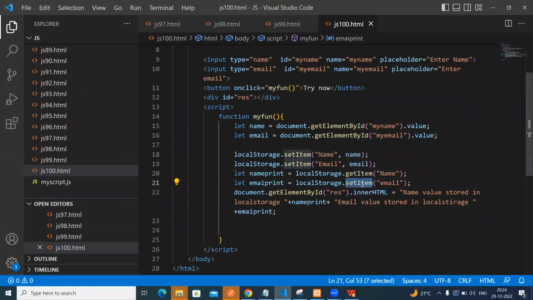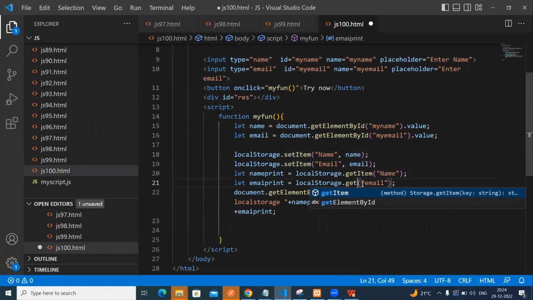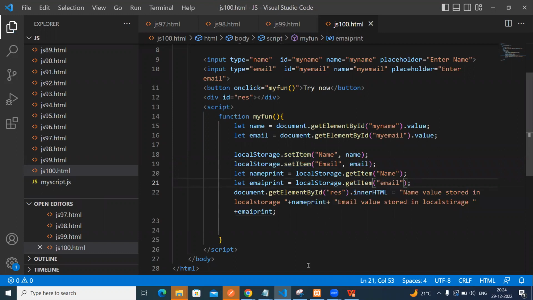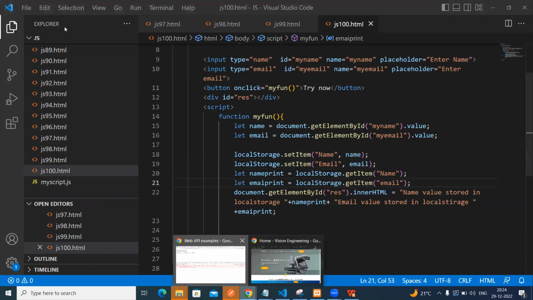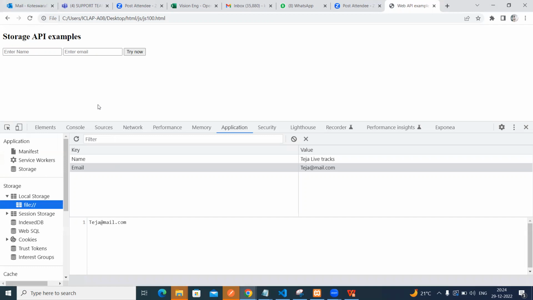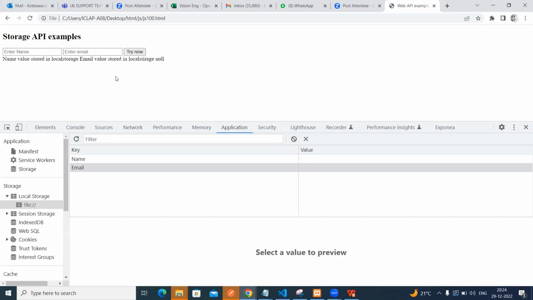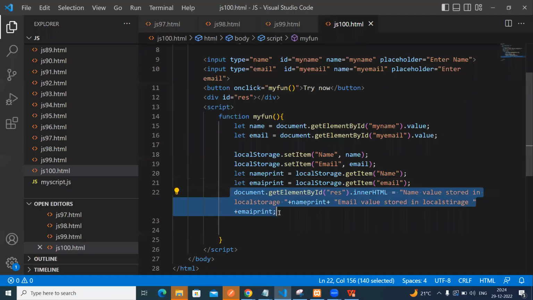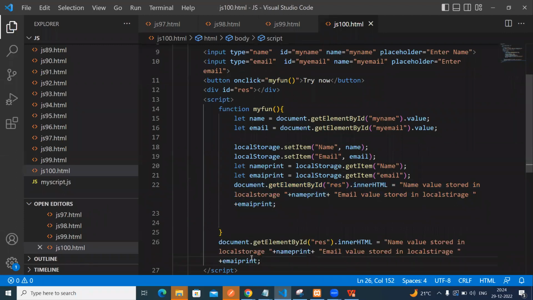Oh, get item. Now it is empty. We can write these things outside of the function, outside of the function.